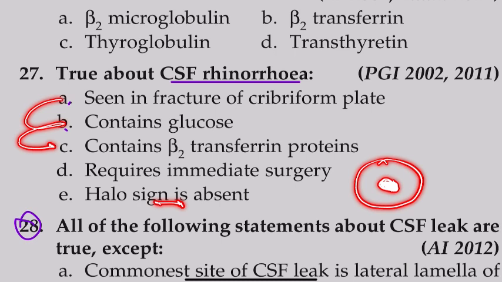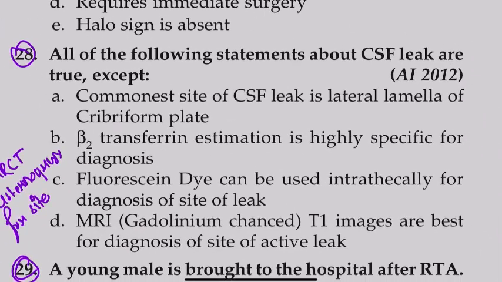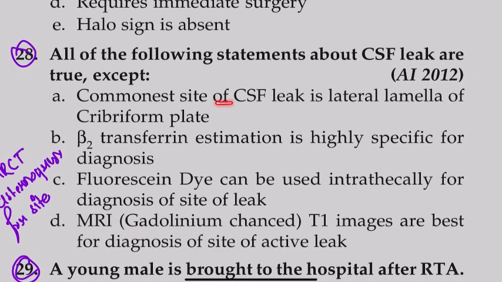Similarly, what are the other signs? These are the signs: reservoir sign or teapot sign. It is also present here, right? Teapot sign is also present here. Now, all of the following statements about CSF leak are true except: the commonest site of CSF leak is the lateral lamellae of the cribriform plate.